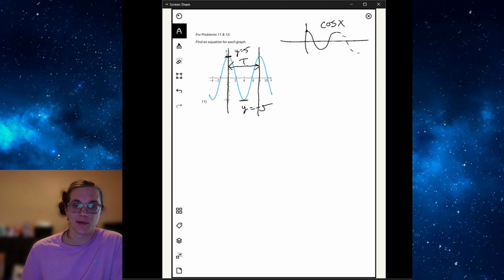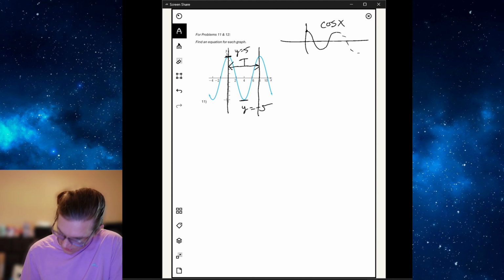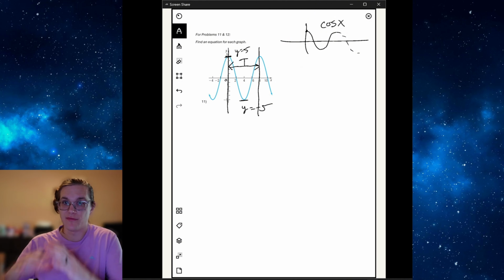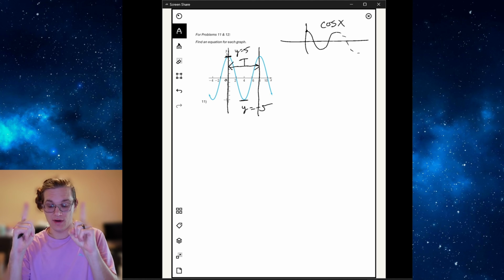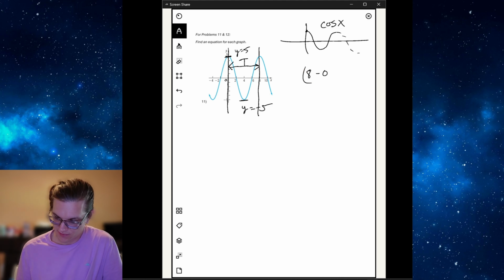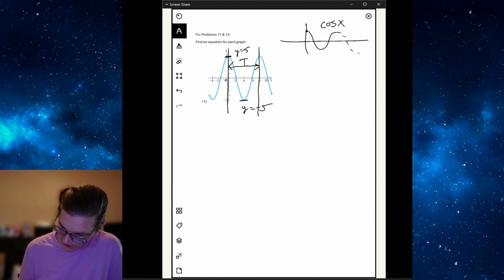And I also see that we begin here, and when we get here, it looks like it repeats. So it looks like that's a period. That looks like it's a single period right here. Okay, so a period by inspection is from 0 to 8, which is a value of 8. If it was from 2 to 10, it would also be 8, right? So you do the greater position minus the lesser, and then that'll give you that distance there. The period T is 8. We have a period of 8. We have an amplitude of 5.